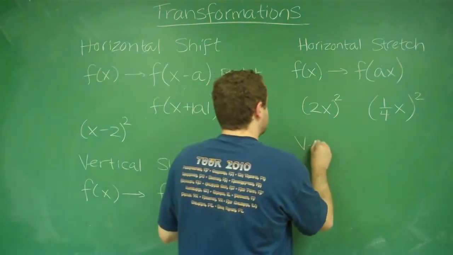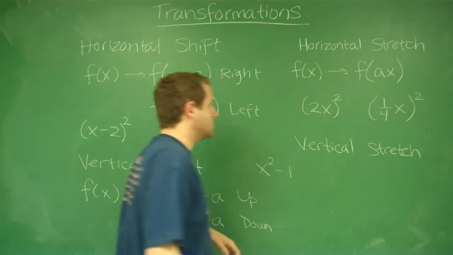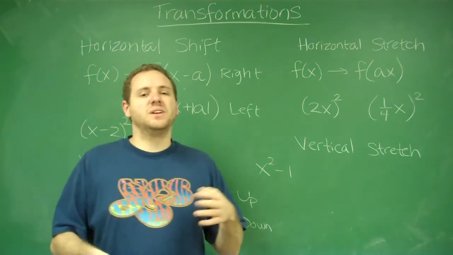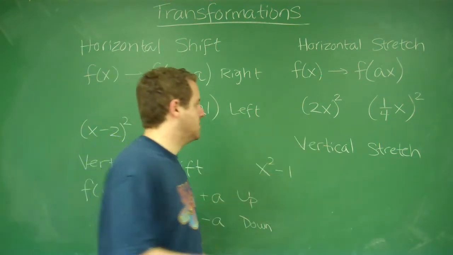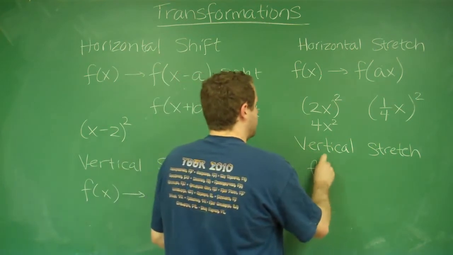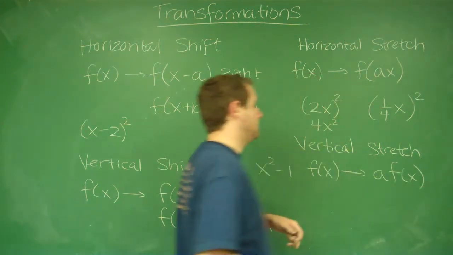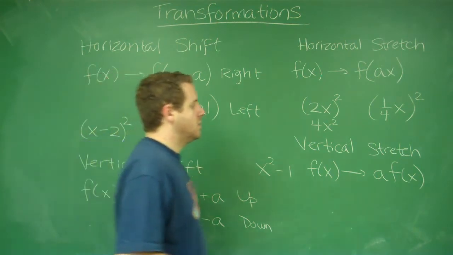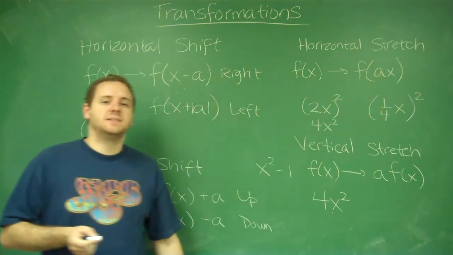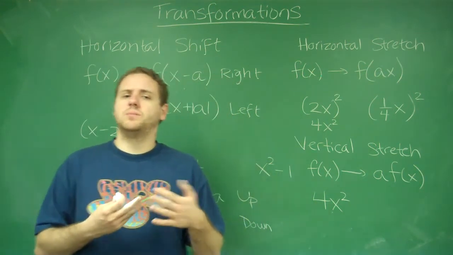So finally we have vertical stretches. Now keep in mind too, for most functions, horizontal and vertical stretches are kind of interchangeable because you can kind of think of it as one or the other. For example, if you actually factored this out, you would get 4x squared. And that's what's going to happen here. Because on a vertical stretch, as you might have guessed so far, you put that constant outside the function. So you can see this kind of looks like what would happen here. So putting a 2 on the inside is actually the same as putting a 4 on the outside. So horizontal and vertical are kind of interchangeable, and that'll happen a lot. So you can think about it in whichever way you prefer.